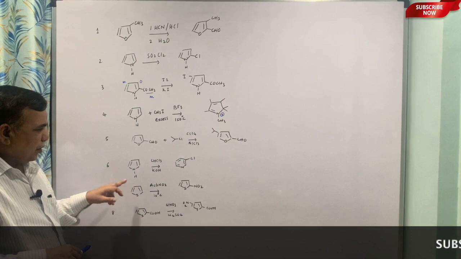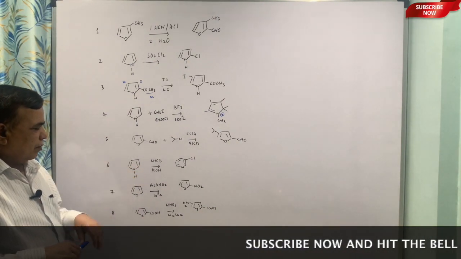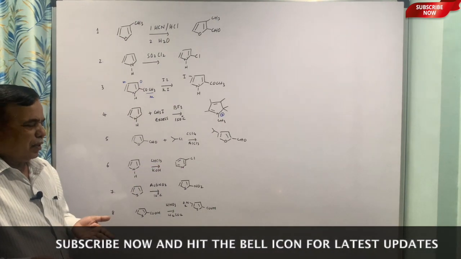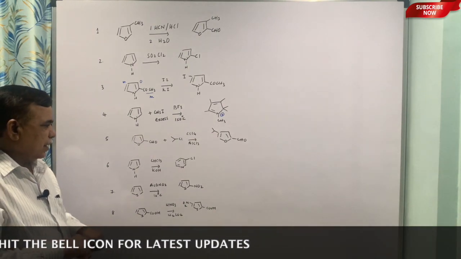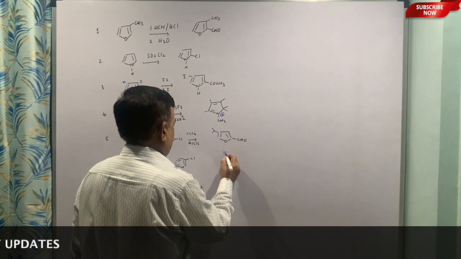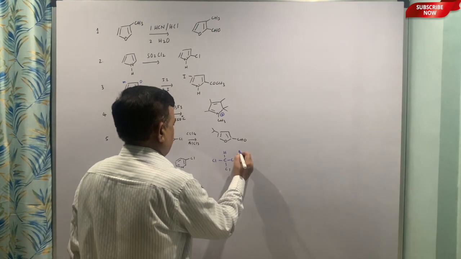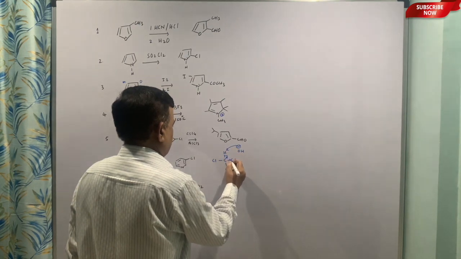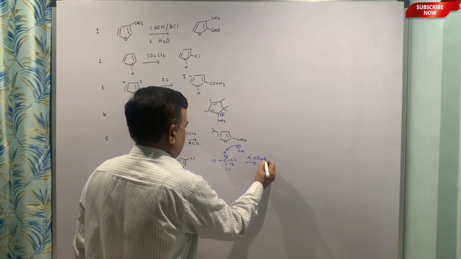The next example is chloroform, KOH and Pyrrole. KOH or any base you can use, say sodium methoxide, potassium tertiary butoxide, etc. The role of KOH is to bring about the 1,1 elimination. So this comes here, this goes out. So this is alpha elimination or 1,1 elimination you can say.